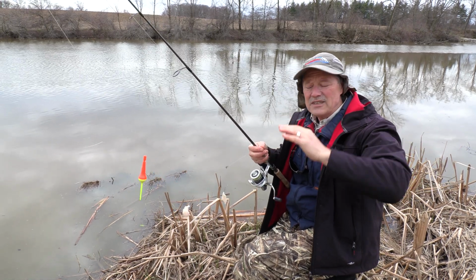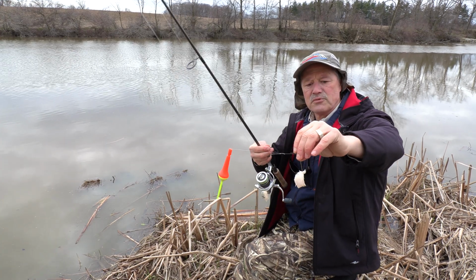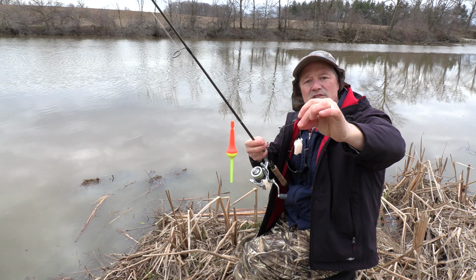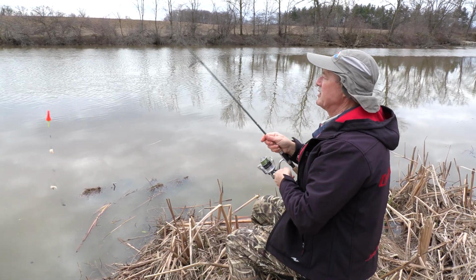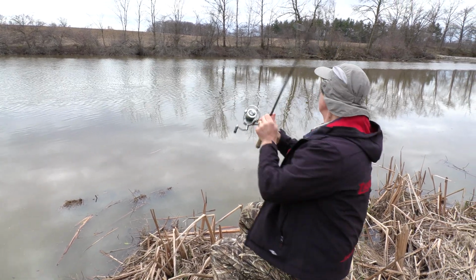The bowfin like to feed suspended, and they love cut bait. And these particular hooks on this rig have a nice, very long shank. So they're great for those toothy fish as well, which is really good. And quite simply, again, we're fishing really suspended here.